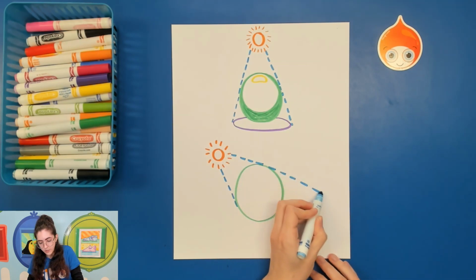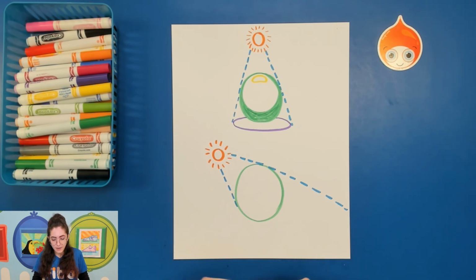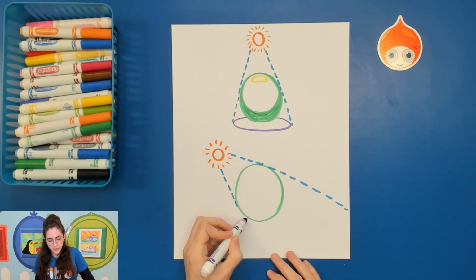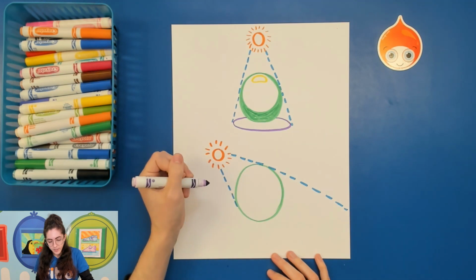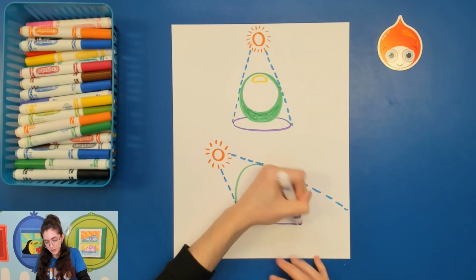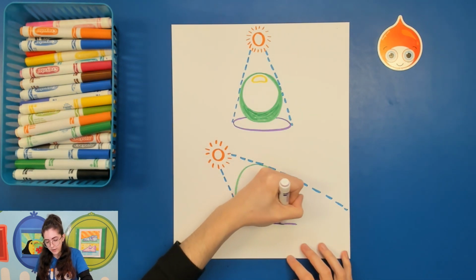Now, I think I may have drawn my circle really, really big. So my shadow is going to end up going off the side of my paper here. And that's fine. And how do I know that? Well, I know that light from the light source isn't able to hit this part of my object. So what I'm going to have to end up doing is drawing a big curved line. Because again, we almost want it to be like a cone, but our cone is very stretched out right now.